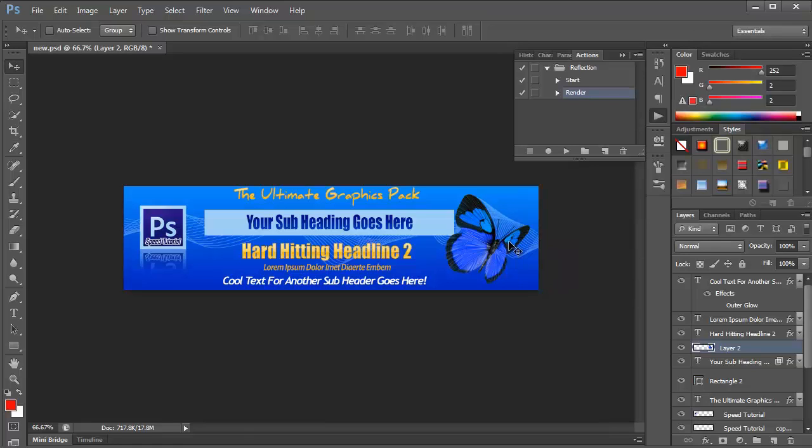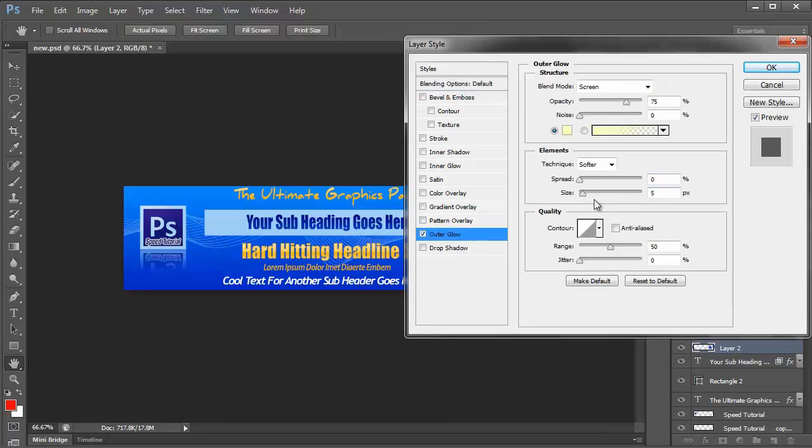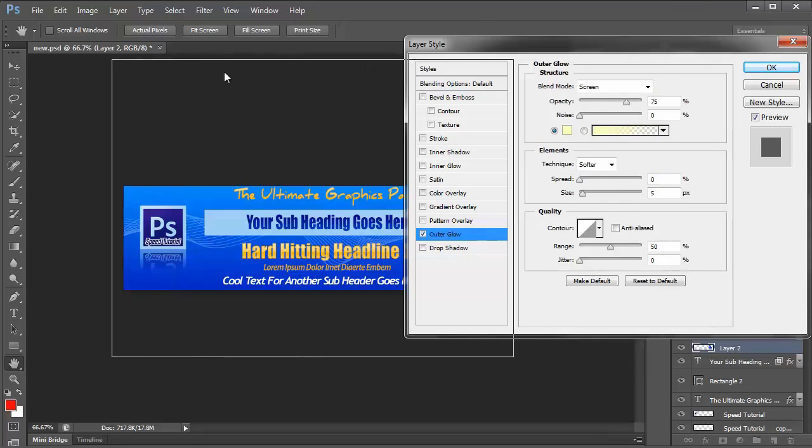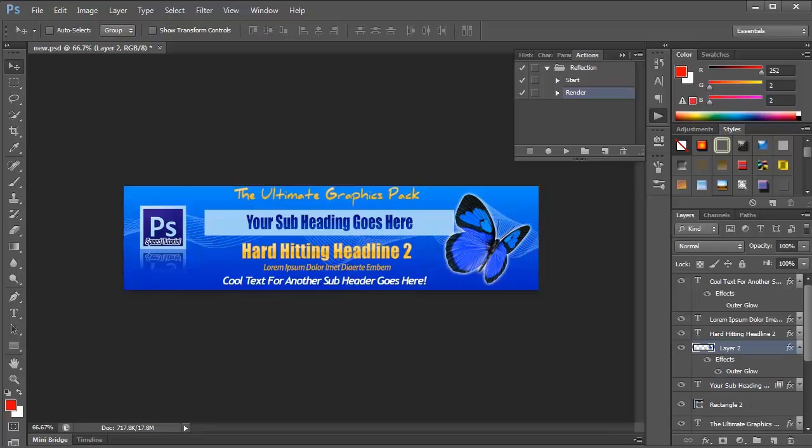Now it does fit in nicely, but it probably blends a bit too much into the background colour, so let's add a bit of a glow so that it just stands out a bit. And again, I'm going to move this around so you can see what I'm doing. If I just change the size of the glow to make it a bit bigger, I can make that quite a lot bigger, but I probably want something like around 10. And click on OK, we can now see that it stands out a bit better.